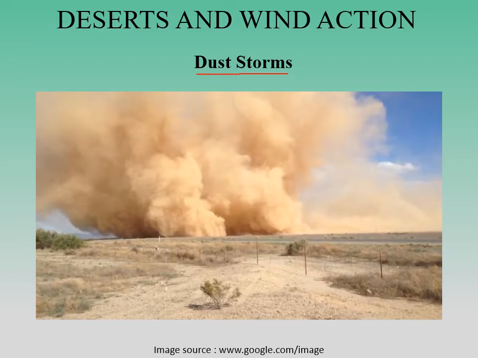But if you look more closely at this picture, you can see the bottommost portion is more dense, more dark. This indicates that these sediments are coarser than the topmost sediments. The top portion sediments are mostly very fine. These are silt to clay sized particles. So they spread over a much larger area compared to the bottom sediments. You can see the areal spread of this bottom portion is narrow compared to the upper air. The upper air spread of sedimentary particles is far greater than the bottom portion. So this occurs due to the relative size of the wind-blown particles.